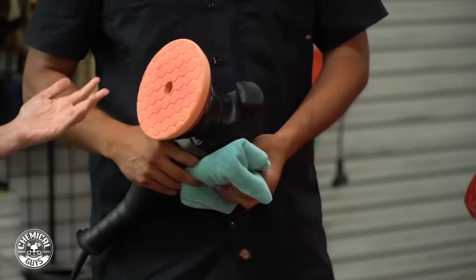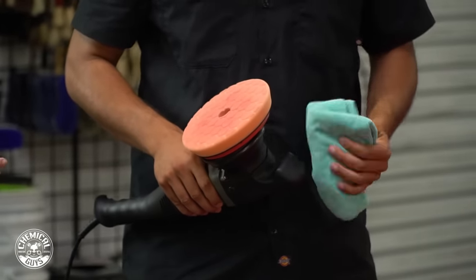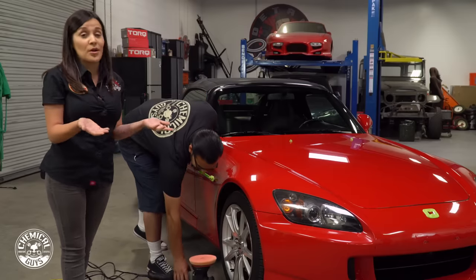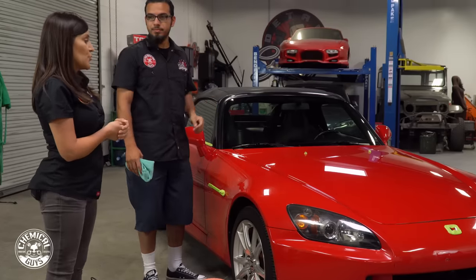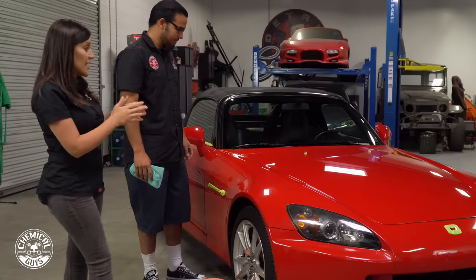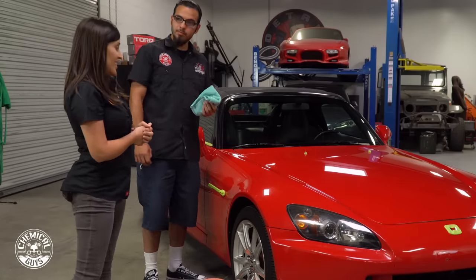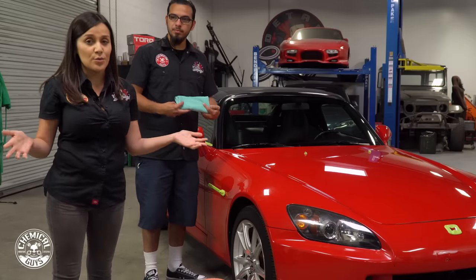It's fine if a little bit of paint is coming off. It's normal, especially like I said, with single stage paint or if it's been repainted. I wasn't aware that it had been repainted there, or maybe it hasn't, we're not sure, but that's usually the case, but that is okay. We're still removing all the scratches and swirls, and what we can see is that 36 is working. Now, if we hadn't been doing so well with 36, then we would have changed. And we actually didn't test this before, so we had no idea.